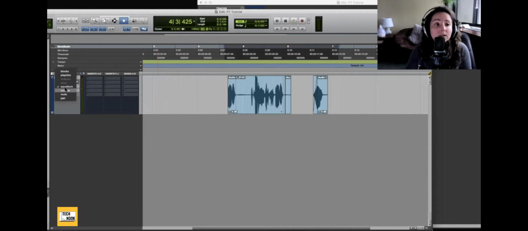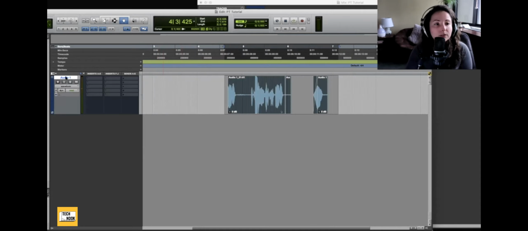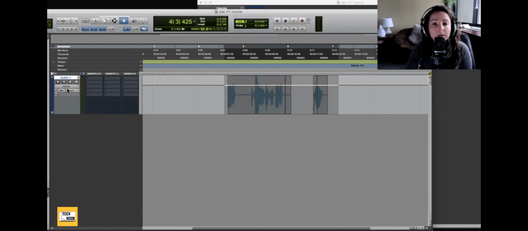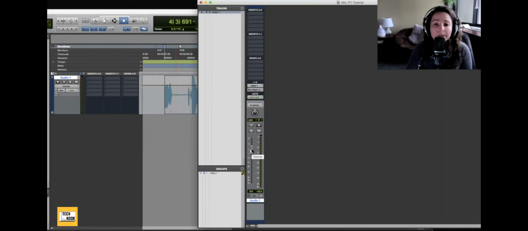So let's say I wanted to edit the volume of parts of this region, not the whole thing, but just parts of this audio region. I go all the way to the left of my audio track. I see where the waveform is. That's the default that you see. And then I hit volume. And what shows up is this line. This is where the volume's at, 0. 0 is where it'll always be. That's typically where you want to record.